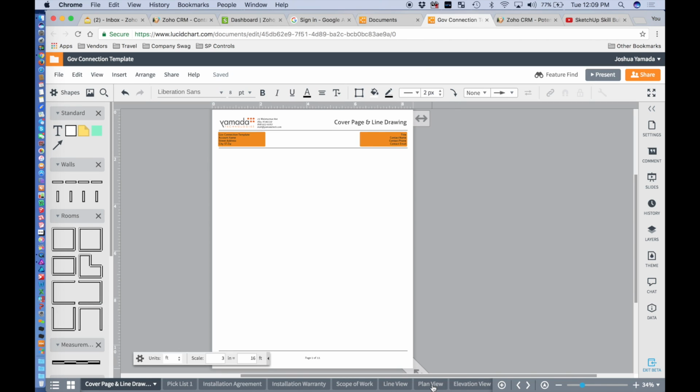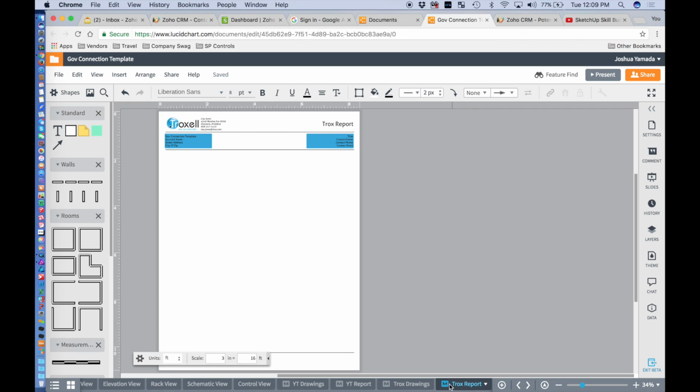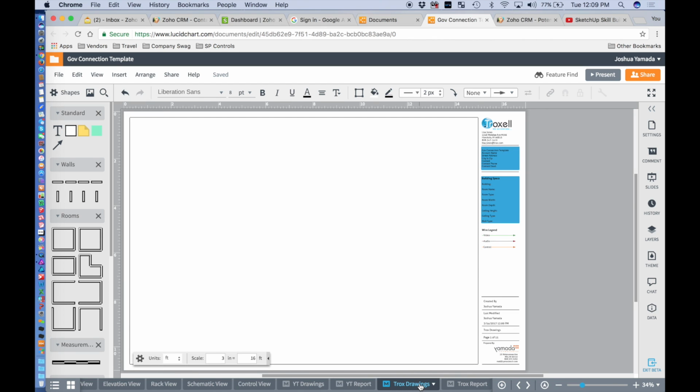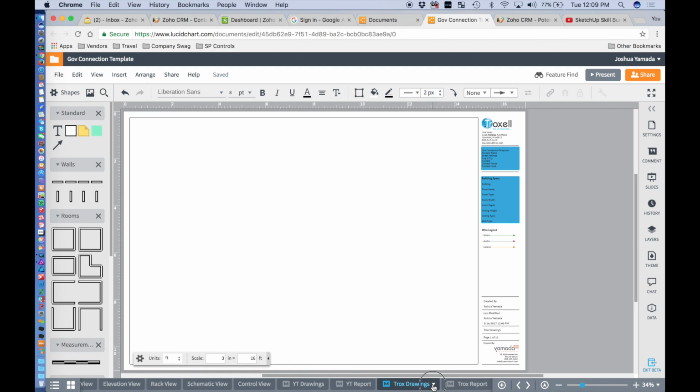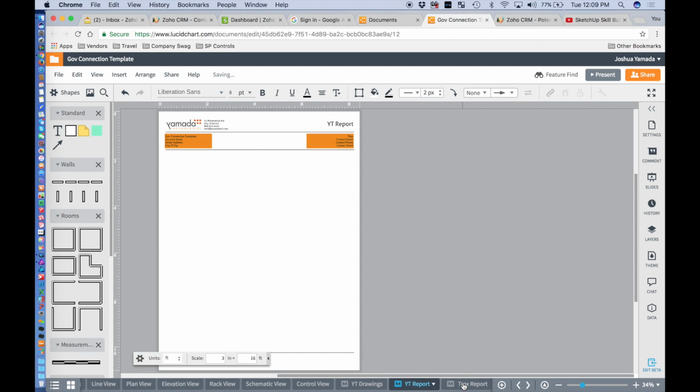So first thing we need to go all the way to our Trox report. Oh, I'm sorry. I guess in this template, I forgot to delete the master pages for drawings and report. So these are just redundant. I'm going to delete this, and delete anything that's Trox.